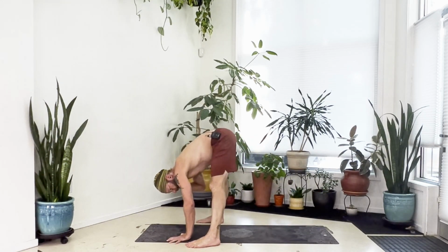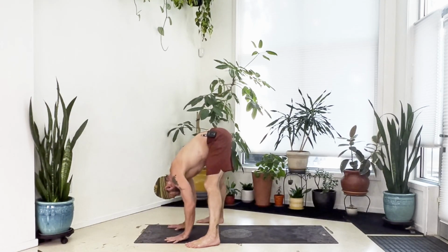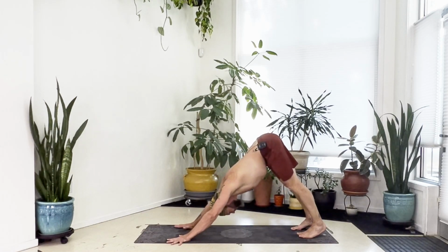Now as you settle into your down dog, take a look at how you set this up. Hands about shoulder width distance apart. Press your palms flat so you can feel weight toward the base of your thumbs. Let your chest sink low, but at the same time, reach your hips up as high as you can.